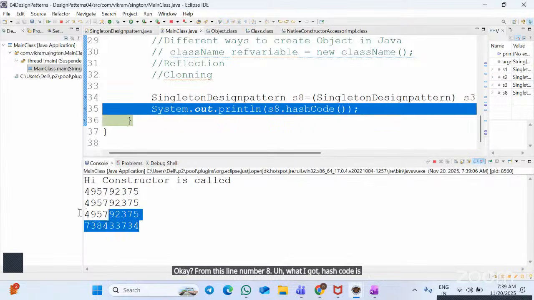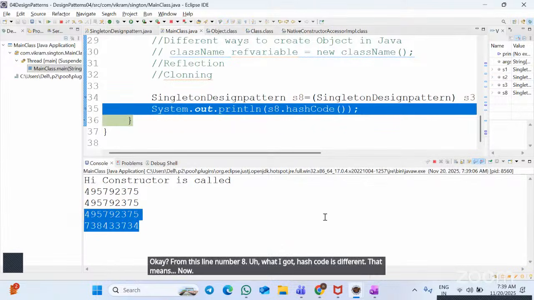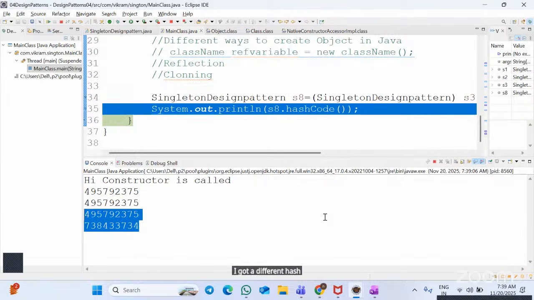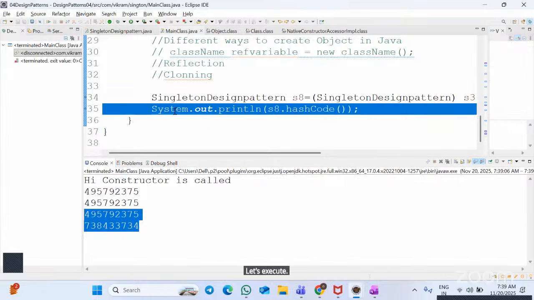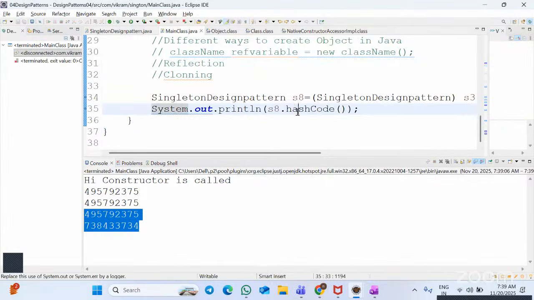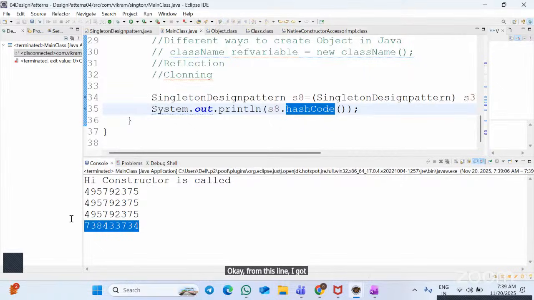That means, am I breaking the singleton design pattern or not by using cloning? I got a different hash code. What does it mean? Does it create one more object? Yes, sir.